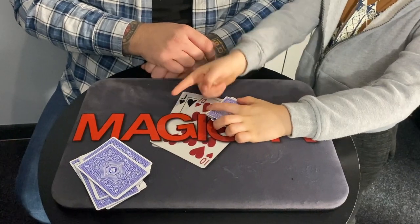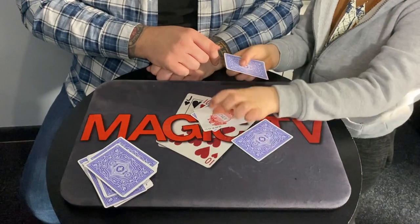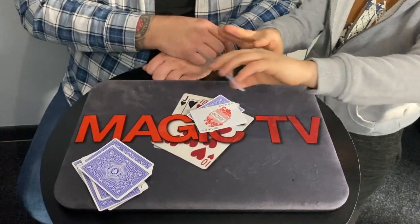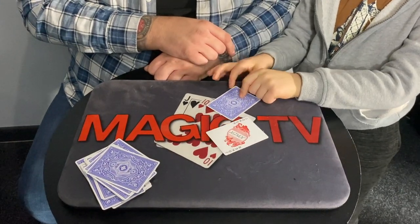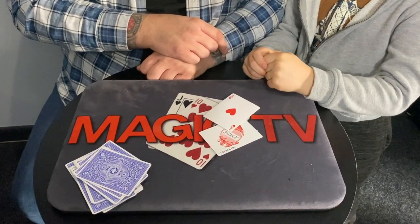That's a pile of the dead. Okay, fair enough. And then one last time. Which one? That one. Exterminate. Boom! And it's left with one card. And that one card is the Ace of Hearts. Your card.